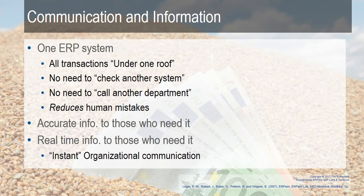With one ERP system, all transactions are under one roof — no need to check another system. If salespeople are taking an order and something is out of inventory, they don't have to call another department or check another system to find out when the product would be available. It helps reduce human mistakes through common information. A customer's address or company name is entered once, and that same information flows to the shipping department — it's not copied from one area to another. You press a button, save a sale in the sales module, and it's updated everywhere it needs to be.